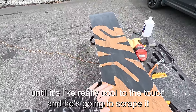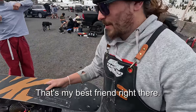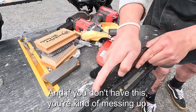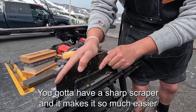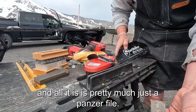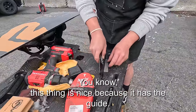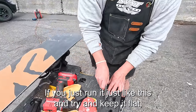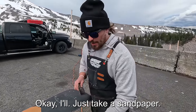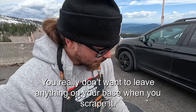With the wax on, we let it cool for about 15 minutes until it's really cool to the touch, then scrape and buff. Do you sharpen your scraper? Absolutely — that's the best friend right there. This is a scraper sharpener — basically a panzer file with a guide. A sharp scraper makes everything so much easier. Heavy-grip sandpaper also works if you don't have a file — just run the scraper along the sandpaper to keep it flat.